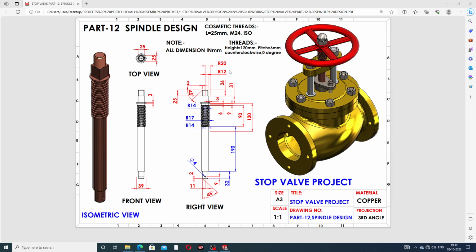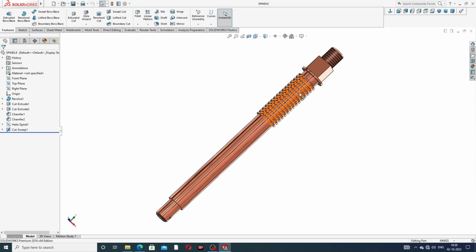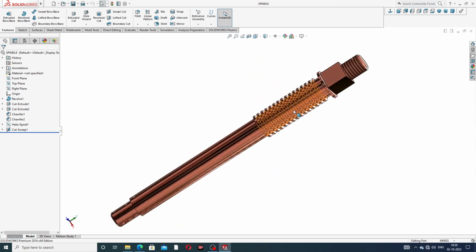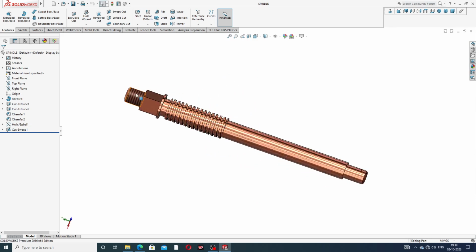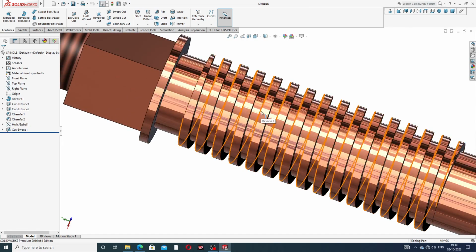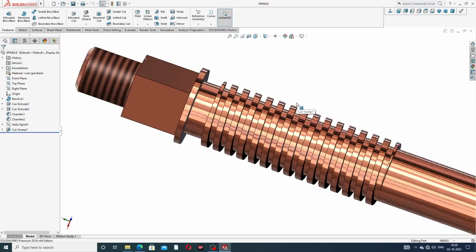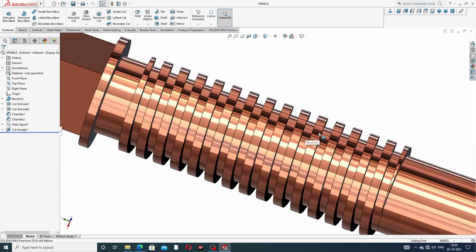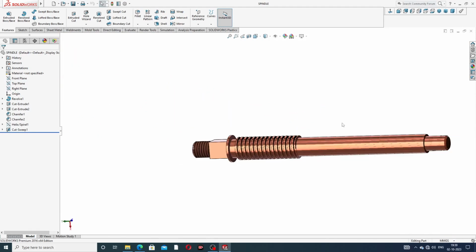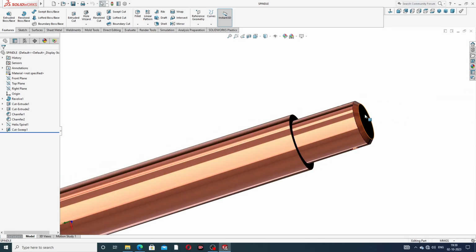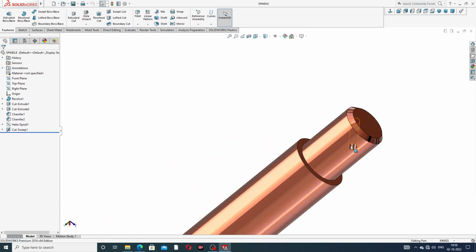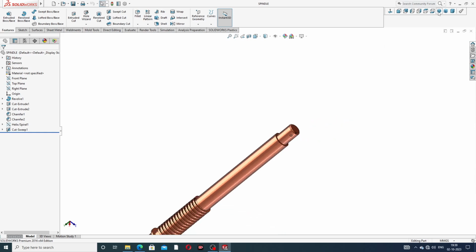This is 0 degree. All dimensions are in millimeter. This is a perfect drawing, and today we learn how this body is designed easily and clearly. This is very nice looking. This is a cosmetic thread, and this is a real thread, and this thread is counterclockwise. Today we discuss a very important lecture for a beginner student. A chamfer is also used here, and this cutout is also perfect and correct.